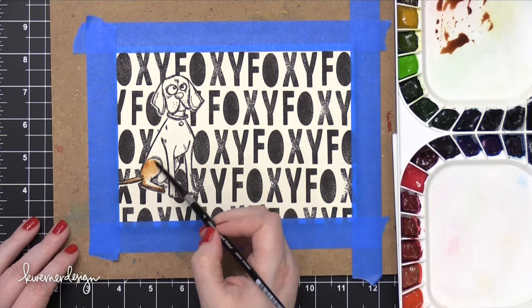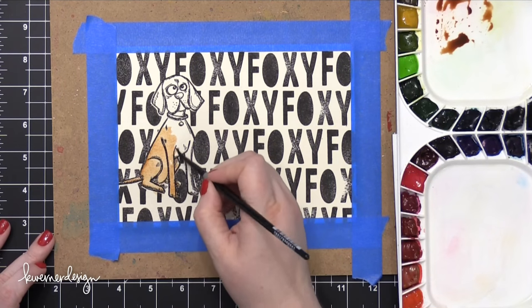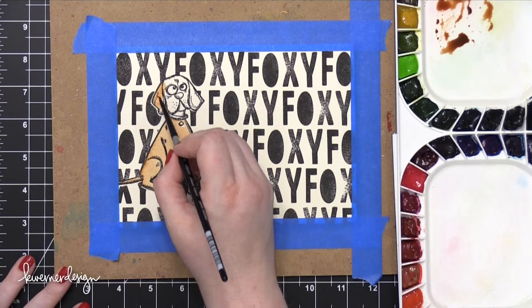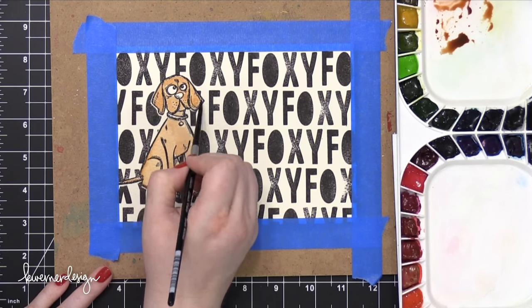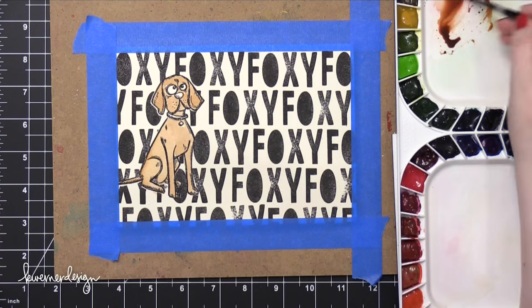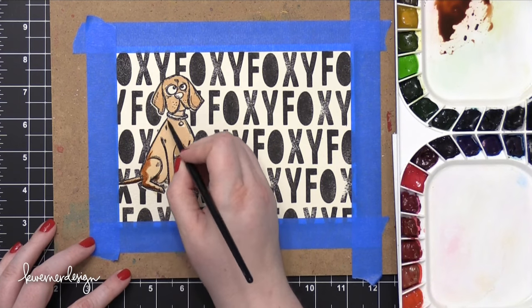Like I said before, these stamps that I've used today are unreleased, and this is a cool project that Simon Says Stamp has pulled together. My friend Heidi owns Simon Says Stamp, and she is an amazing supporter of this industry. She started out as a crafter herself and just loved to stamp and loved to create, and that's how she started her business. It's definitely a labor of love, and she knows exactly what crafters want because she is a crafter herself. So it's really amazing.